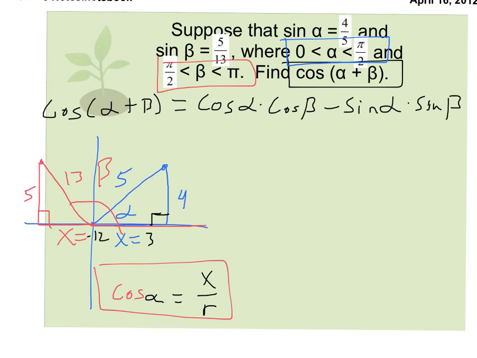But again, stay focused on the big picture. What we're doing is taking the repertoire of angles that we can evaluate in terms of exact trig values instead of approximations. These formulas, the sine and cosine sum and difference formulas, allow us to increase the number of angles that we can do that for. And that's what we're doing here. Let me know if you have questions. Be sure to ask those in class.